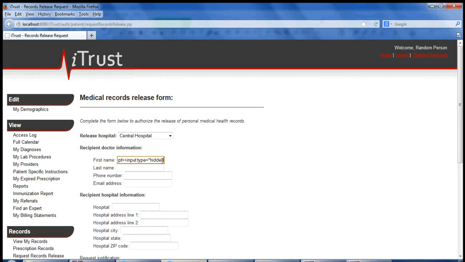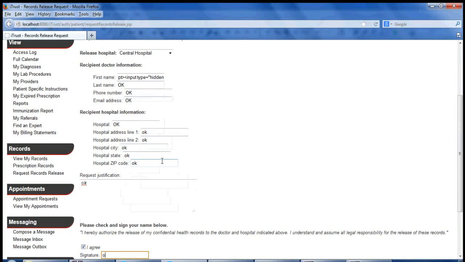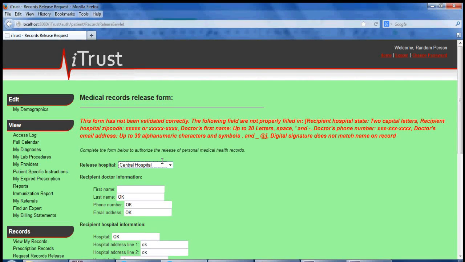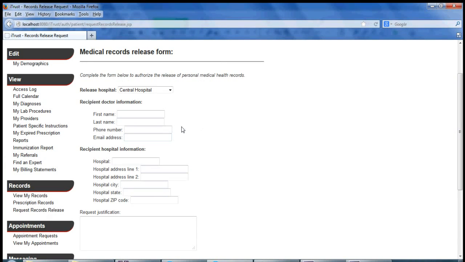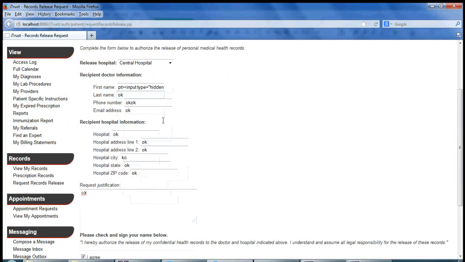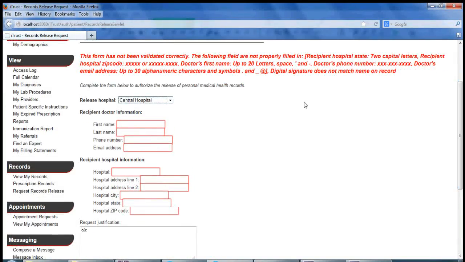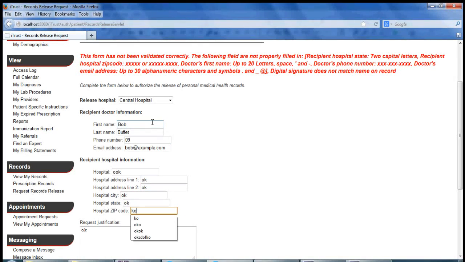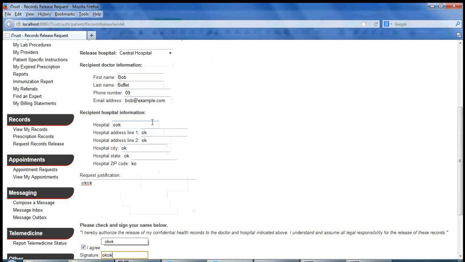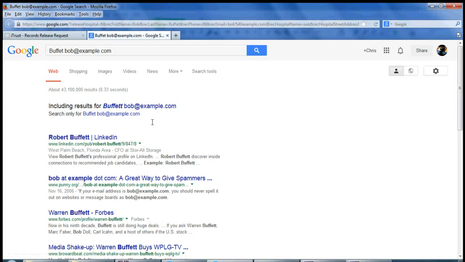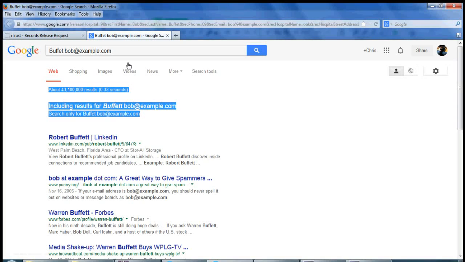If I insert this line of code into the old form, you'll see that I can simply change the background color of the page. Well, that's a silly example, but let's go back for a minute and look at what happens when I enter this line of code. It appears that nothing happened. So let's put in some personal information in these lines, like so. And let's see what happens when I click submit.